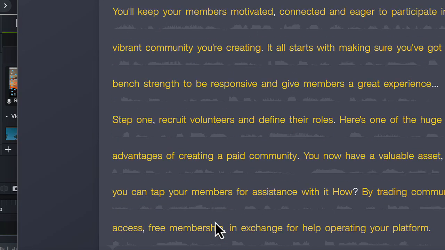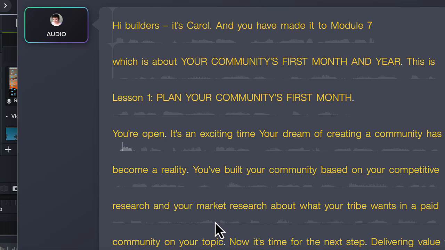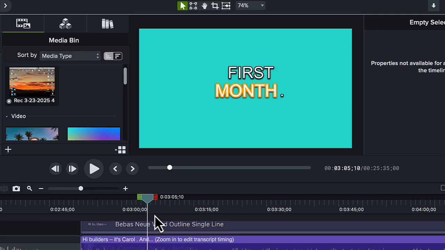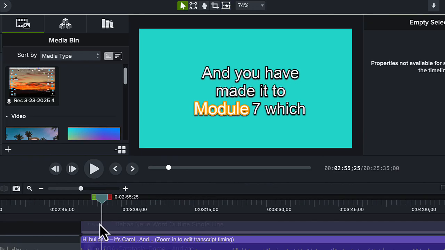At this point, it's pretty smooth for me, and maybe I have a half dozen things. What you always have to do is play it all the way through and watch it, and you'll usually find a couple of little minor items, and you just go clean them up, resync it, and it'll update it.